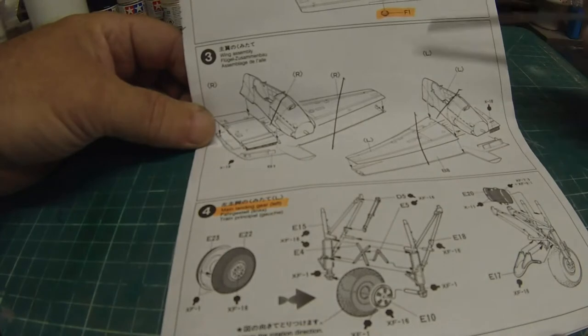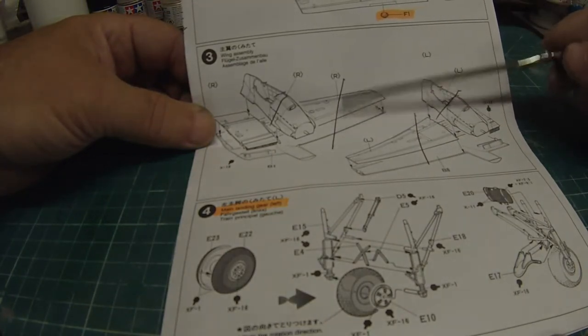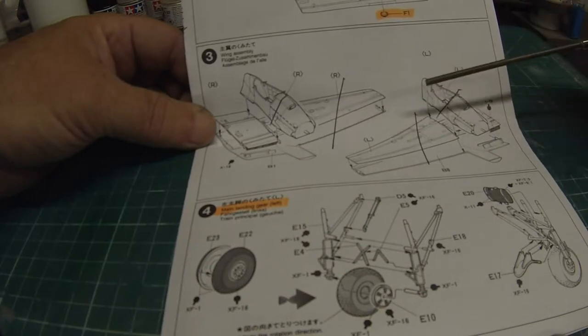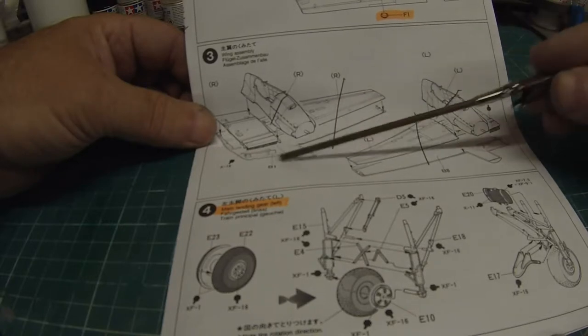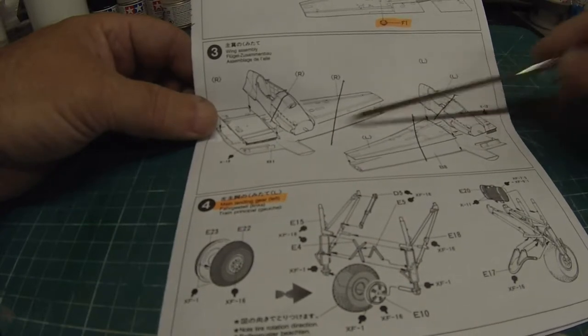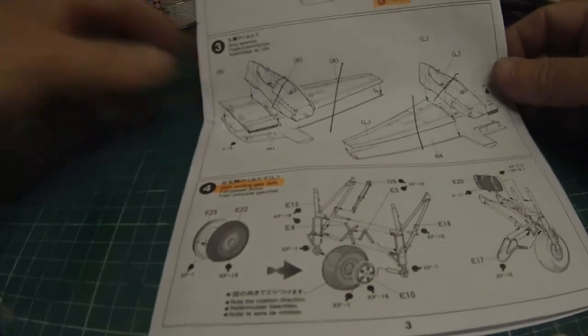Alright, now it's showing you how to glue the 2 wing halves together, and it also shows you how to glue the nacelles to the wing as well. Now it's flagging up some painting, there's some shading there. Again, I'm ignoring it. So these actual parts here, I've actually finished, and they're here.